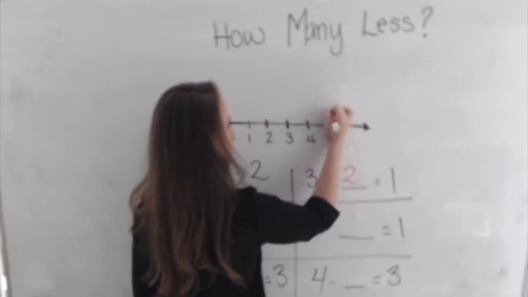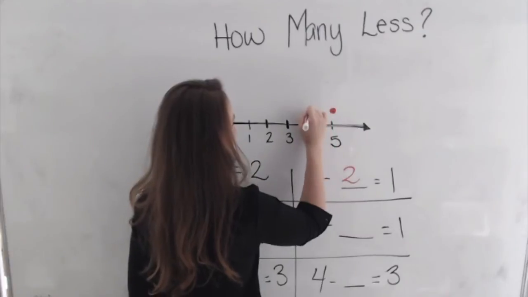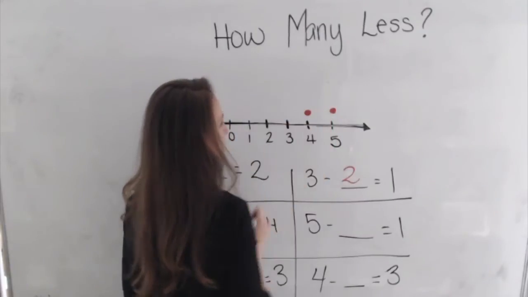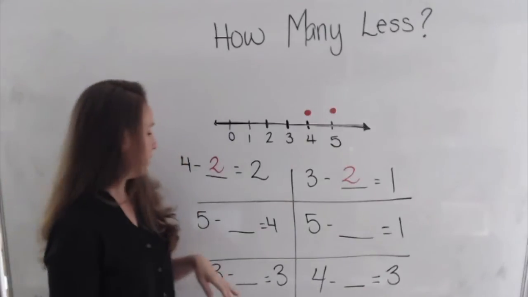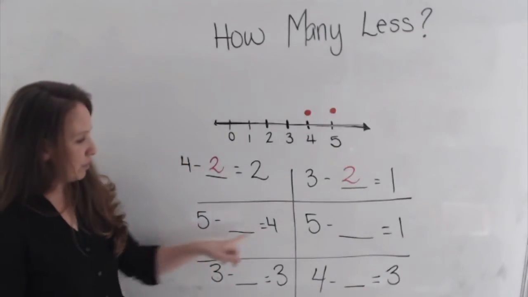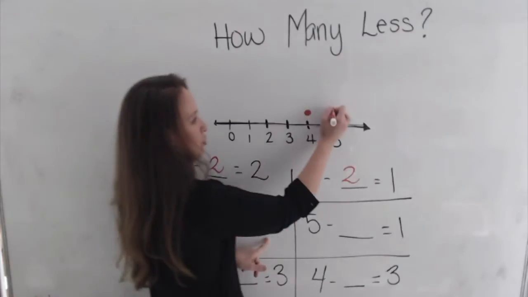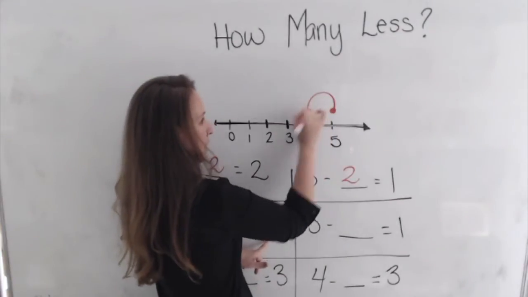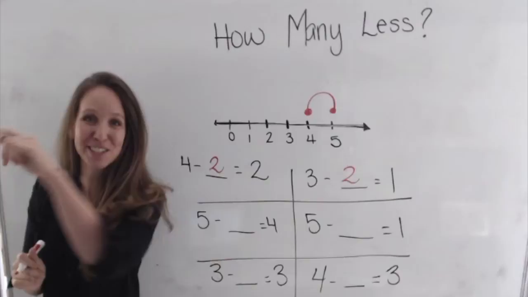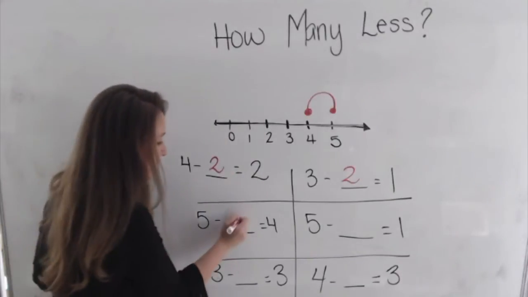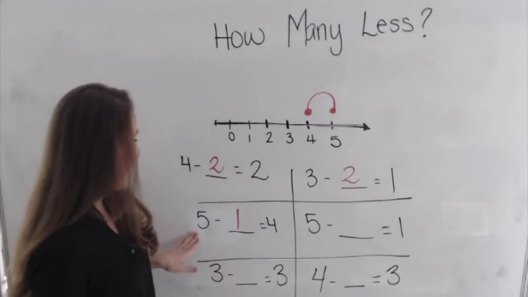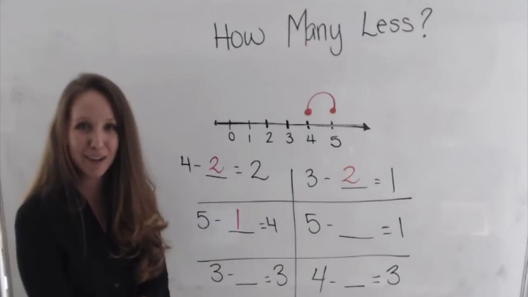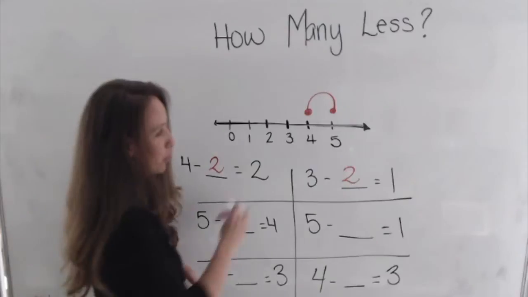We start at 5 and we want to get to 4. Okay, how many humps do we need to draw to get 5 to 4? So if I draw 1 hump, I land on 4. That's what I wanted to do. So I only needed 1 hump, 1 number. So 5 minus 1 is 4. Now we're going to see something super cool.